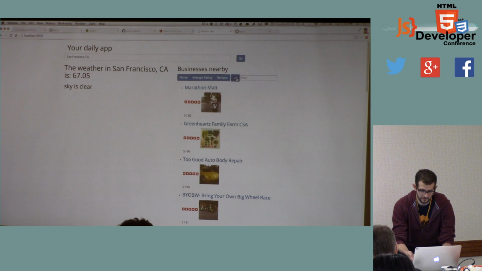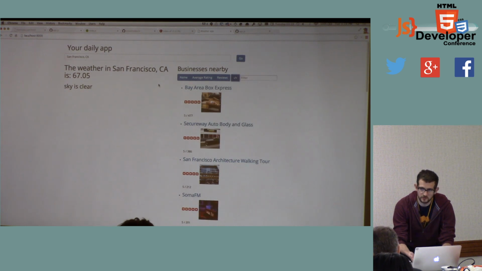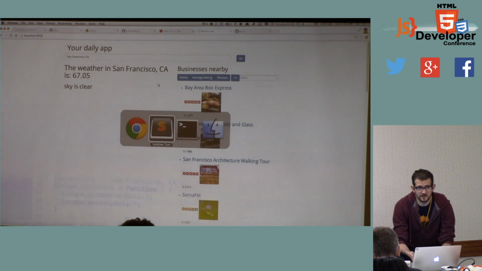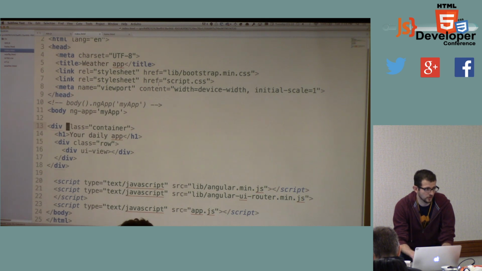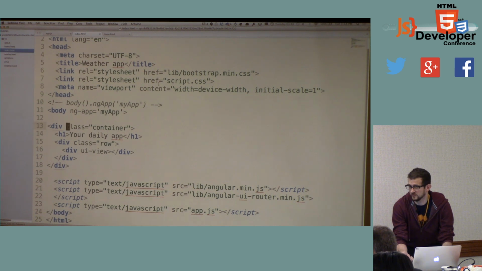The cool thing about this is now we can switch in between different views. If we wanted to add a settings view, so rather than type in your location every single time, you have a settings view and you save that setting. We don't have the time to do that, unfortunately, right now. But you can save that setting and then switch over to that view. For instance, if you're building a Chrome app, you can save that setting, come back, and every single time that you reload the page, you can just have your weather populate and your nearby local businesses.